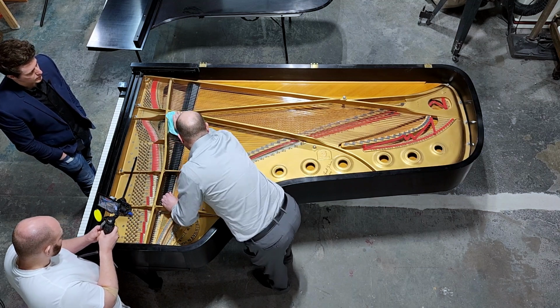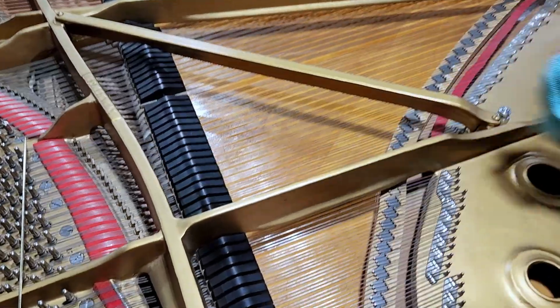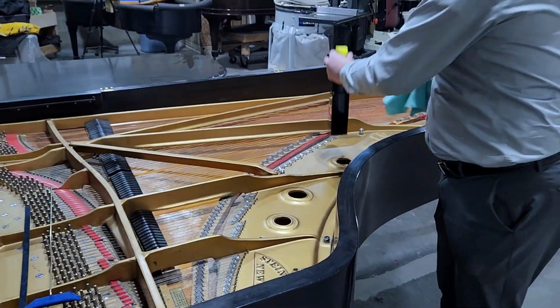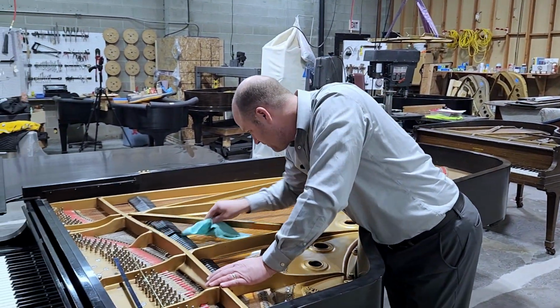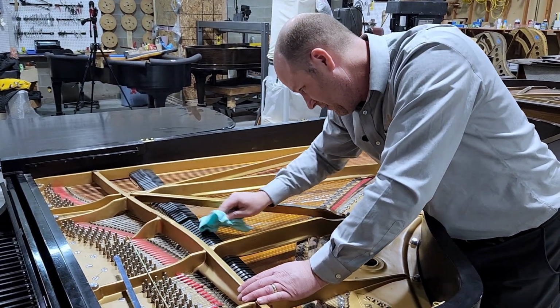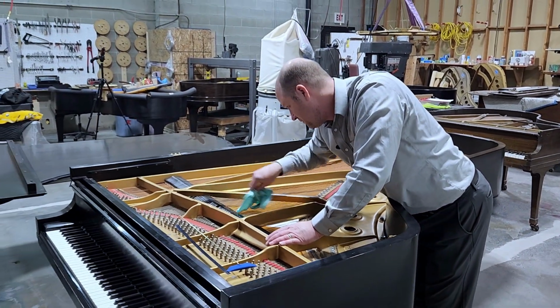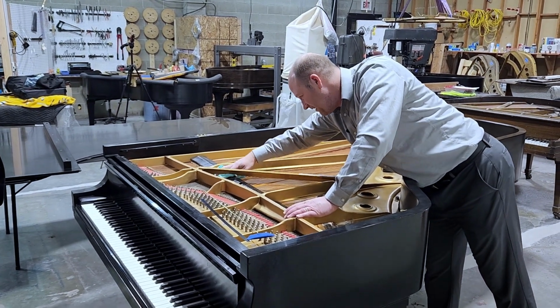But yeah, so now I'm actually really scrubbing. I'm pushing quite a bit. And maybe this will, if anything, just make you a little more brave when you're working on your dampers. Just push. And this cleaner is key for the dampers. It lubricates it and actually pulls the dust off. It's more effective this way.